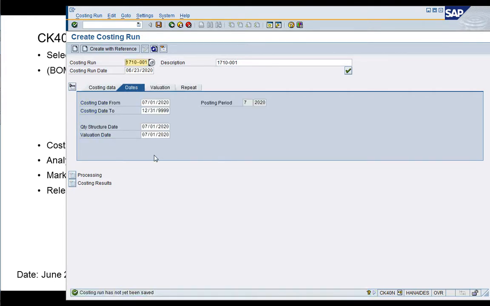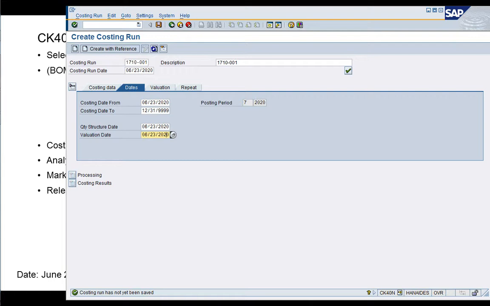Costing version, not sure, right. So this date, costing date from, has to be the releasing date. You see, it's the beginning of next month. Usually this cost estimate starts from 6 months ahead or 3 months ahead, before this fiscal year starts. You start the budgeting for the next year, right?